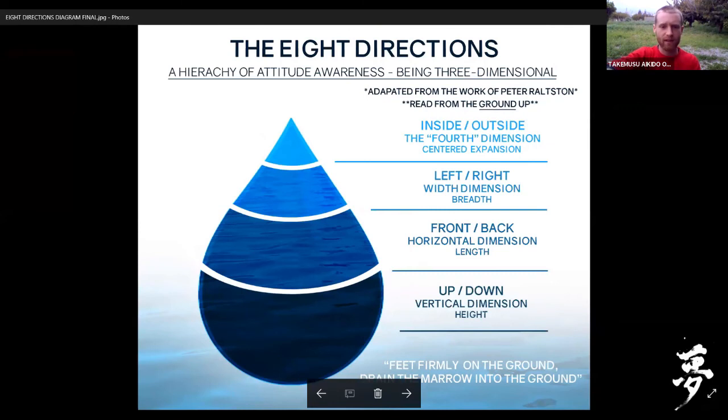The key thing is this structure, the order: source the power from the ground, direct it with the center, and then express it through the periphery, or through the hands, in this case the bokken, but the same thing. Try and use that order to do everything. It's like an instruction, like a directive. Everything we do should come from that structure. Whether we're warming up or moving in taijutsu or whatever, that should be the dominant theme in the way we use the body. The warm-ups are developed from that sense.